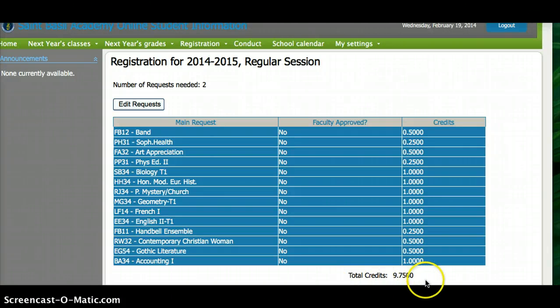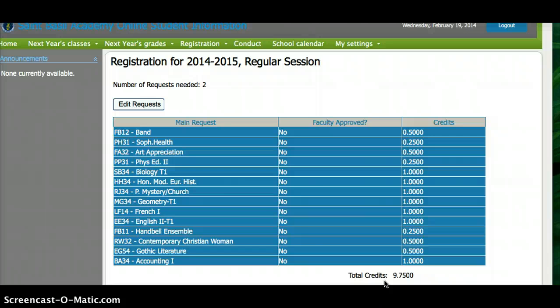Okay, one other thing here is the total credits. Notice this is the number that's important for you. This number of requests needed up here, don't worry about that. That's not for you. That means nothing to you, so you can ignore it. Your total credits as a rising sophomore should be between 7 credits and anywhere up until about 10 credits if you're a music student, depending on how many morning music courses you're taking. As a rising junior, the minimum number of credits that you would have to sign up for is 6.75. So just be aware, if your number is, say, 5 credits, you probably haven't taken all the required courses that you need, and someone's going to notice.